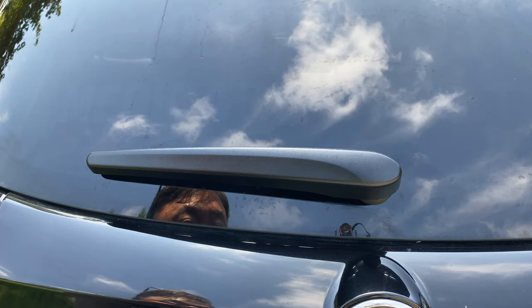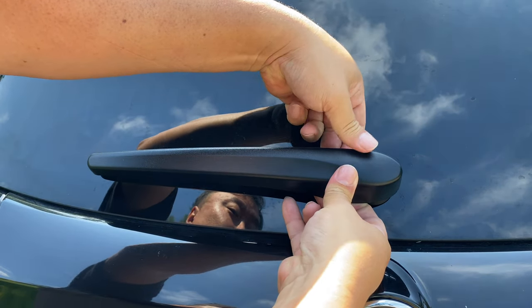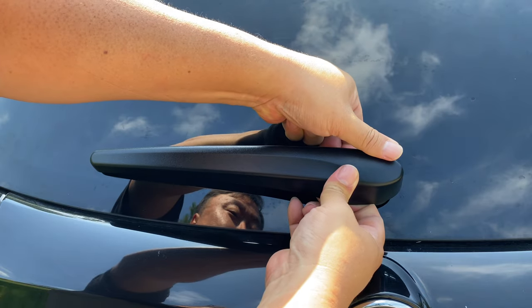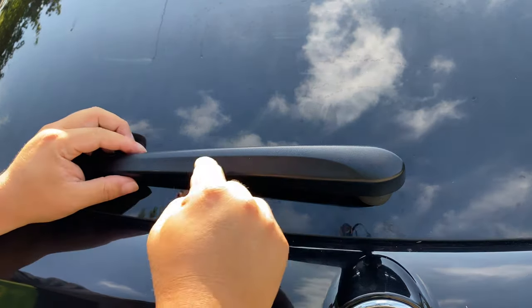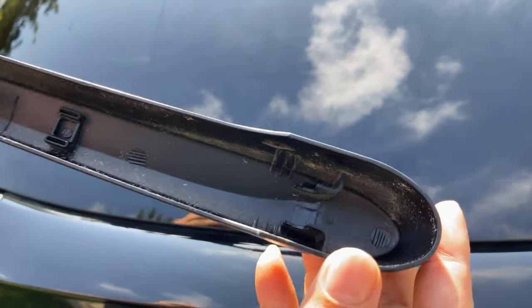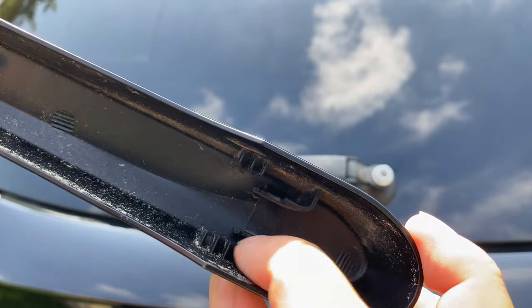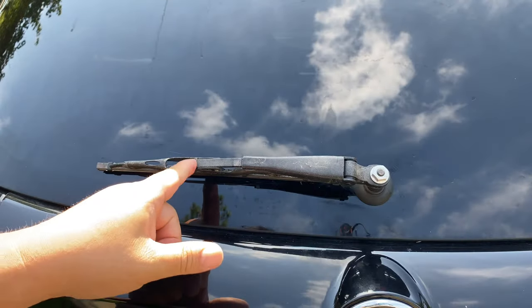All right, so to replace this, there are two tabs that hold it in on the sides here. So you just kind of want to pull away on the plastic like this and then pull it towards you. And then it'll pop towards you. And now there's another little tab here that you have to push forward to remove. So if I just show you here, there are the two little tabs that hold it on. And then there is this little curved tab that holds it in there.